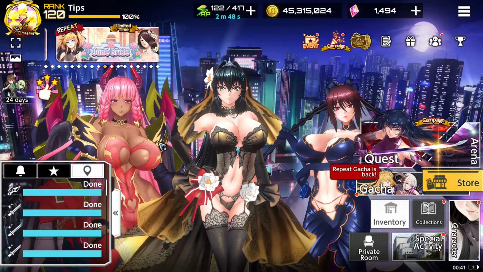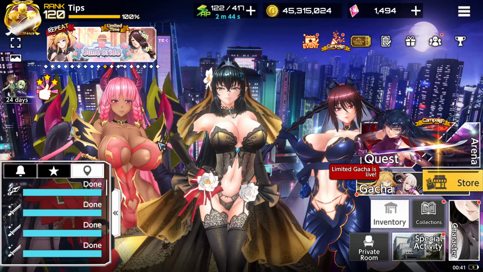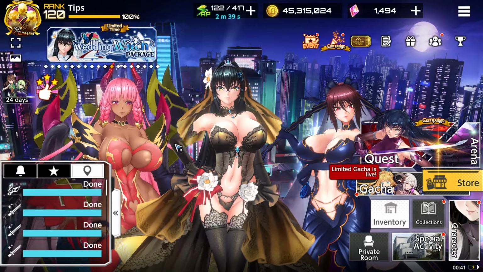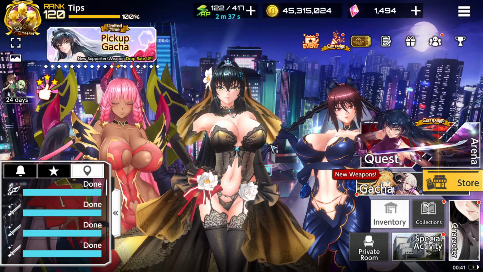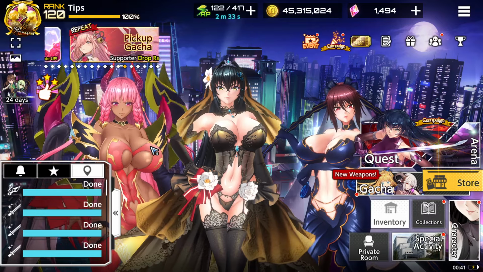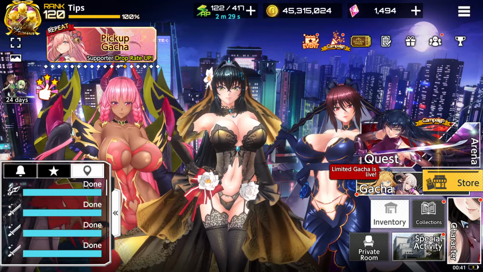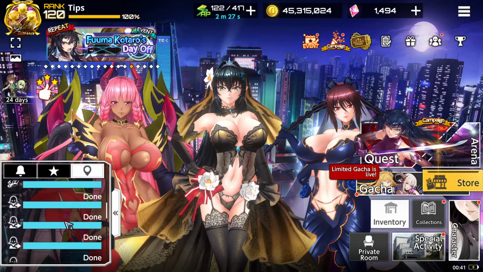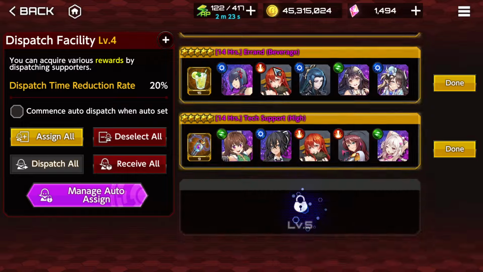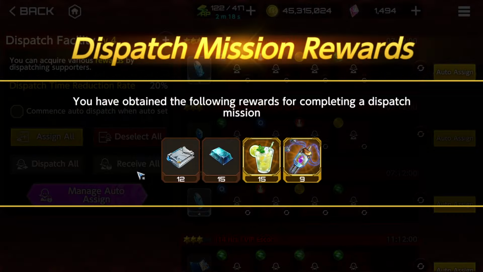New game improvements and bug fixes. So there is only one improvement, and it's the dispatch missions. I really like this. Finally, it's here. In the special activities it has been improved. Players can set up supporters to all the missions at once and dispatch them automatically. So yeah, I saved them until I recorded this. So look at this. Marvelous. You can do it manually, but also receive all gifts.